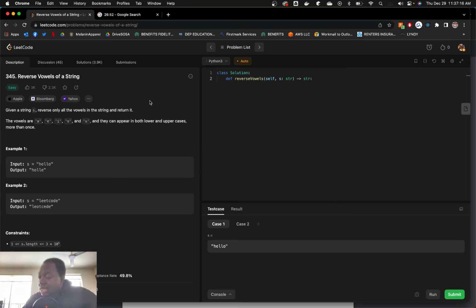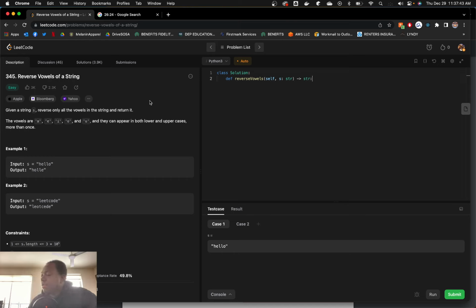So one branching model is: if 1 is not a vowel, then increment pointer 1.